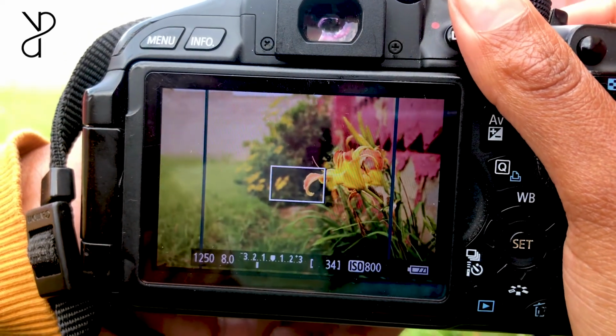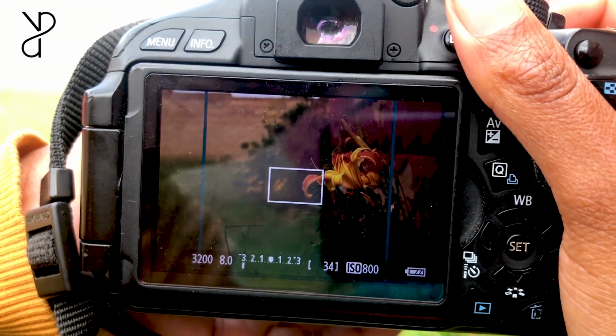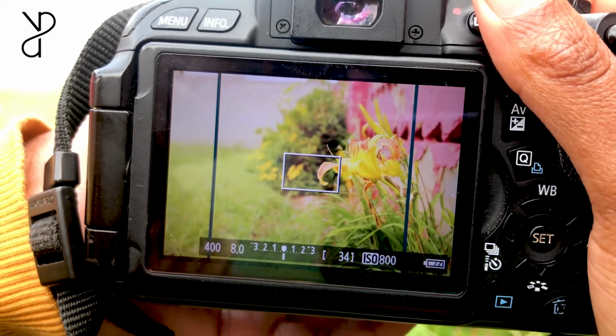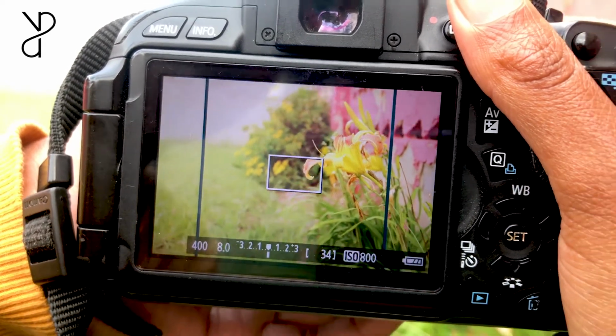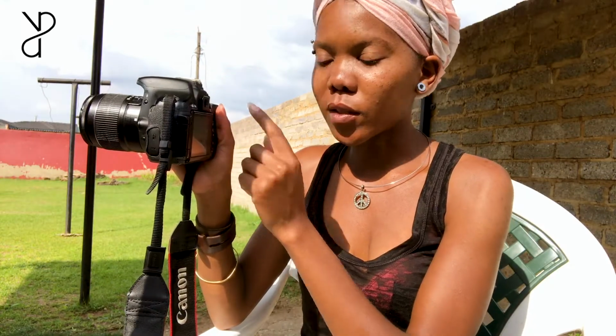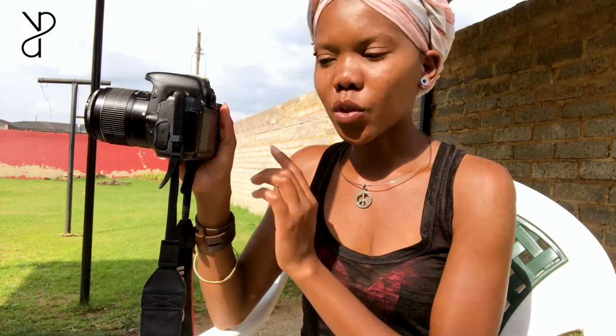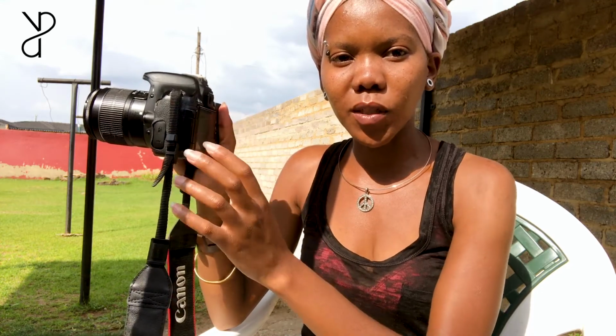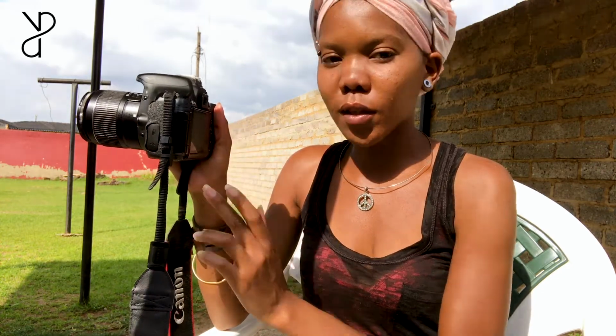That means your image is getting quite darker. Typically what you want to achieve is the correct exposure, because that is the needle in the middle where it sits on 0. So when you look into the camera, every time you adjust your aperture and shutter speed settings, they should get to a point where the needle is sitting right in the middle, and that tells you that you've properly exposed for the picture.